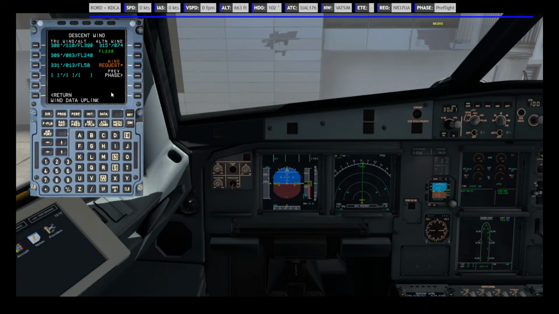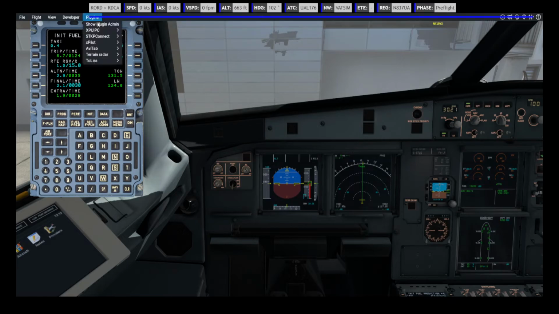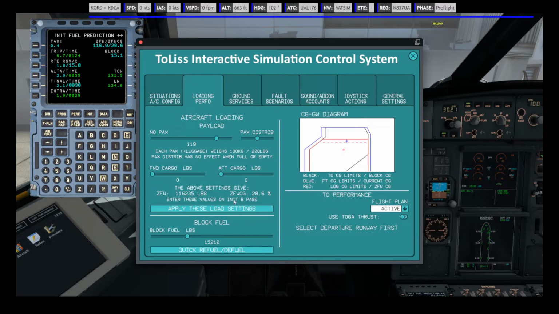Ohio traffic, Delta 5684, radio check. Is there any traffic out there? 37, I want to set us, I'll keep it. You know what, it's best we just do it their way. I think I'm going to stick with that. Okay, there's our zero fuel. We need the ToLiss to verify that. So, zero fuel should be 16. Okay, now we're at the right numbers. 28.7. We'll be fine. Okay.